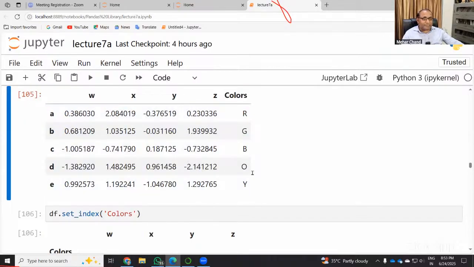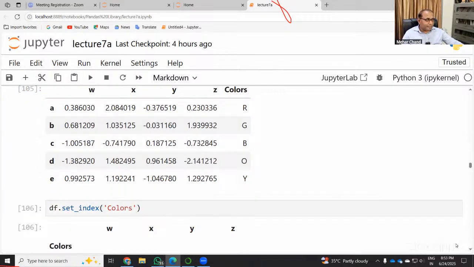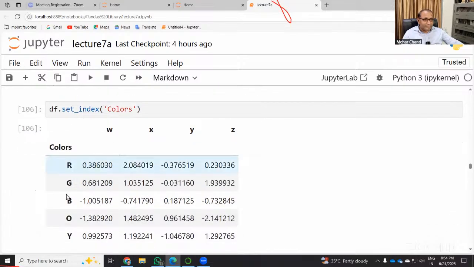These values must be assigned as the index of this data set. And when you execute, you can see now these colors are the index for this data set. So in this way, we can easily reset the index by using this pattern.